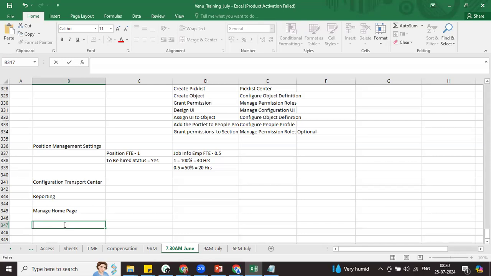Again, for all of those things we have discussed, you need to have a clear understanding of where to do them, what to do, why we are doing it, and what fields are there. All of this you should know. If you are thorough with this, then you can start looking out for a role in SuccessFactors. These are the basic things. Everything that we have discussed, you will get in your interviews, and your certification will also have questions around this area only.